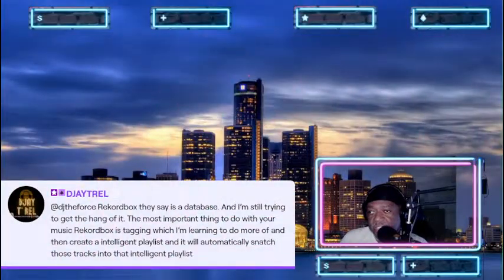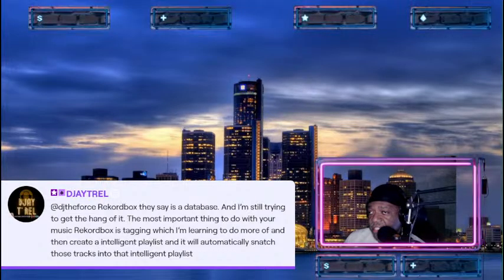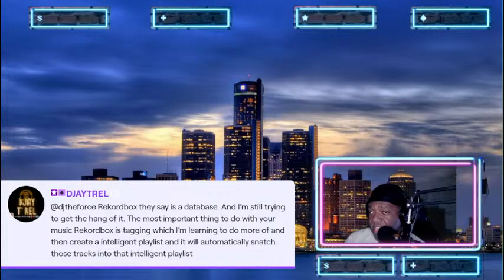DJ T Rail says Rekordbox, they say it's a database. I'm still trying to get the hang of it. The most important thing to do with your music in Rekordbox is tagging, which I'm learning to do more of, and then create an intelligent playlist, and it will automatically snatch those tracks in an intelligent playlist.